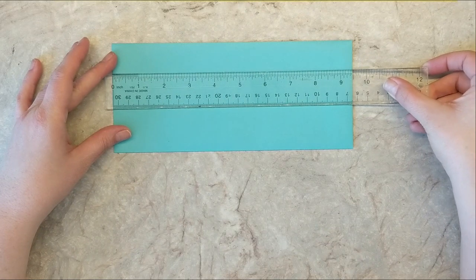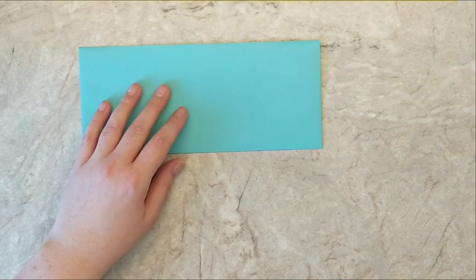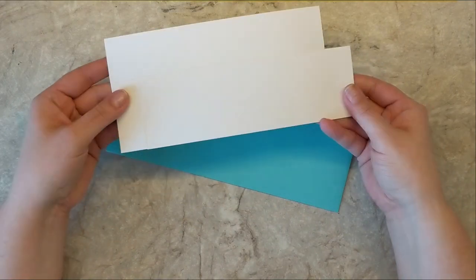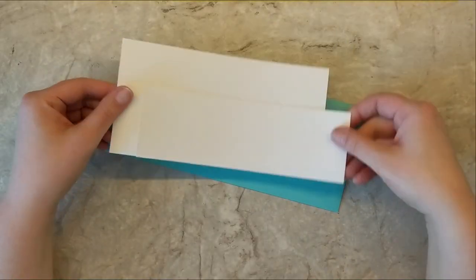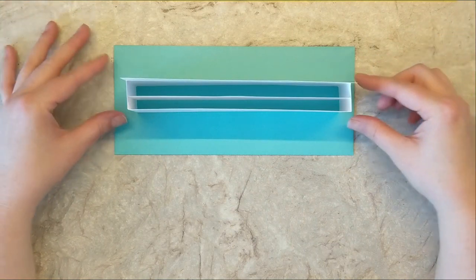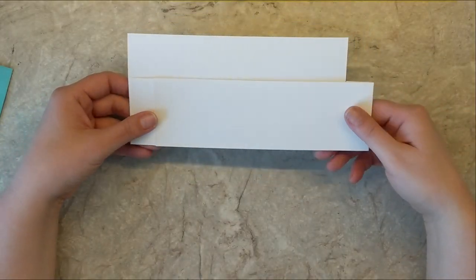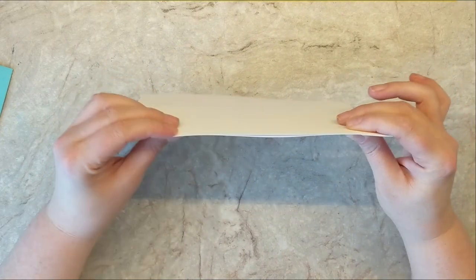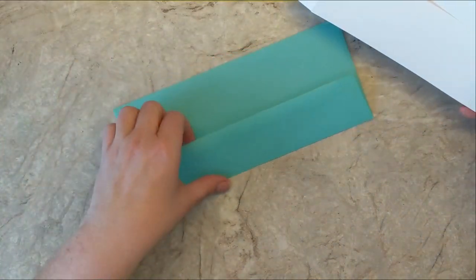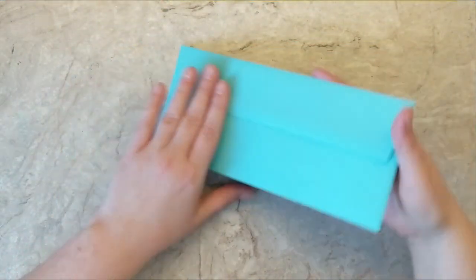There's something about my craft room that inspires, I guess, sort of the engineering part of my brain. When I come into my craft room, I'm always thinking about ways to create new templates and new designs that make things simpler for all of you to recreate. I do not like spending $40 to $50 on a die that cuts out one simple thing when we can do this so simply and easily with a scoreboard, a trimmer, and some scissors and glue. It's super simple — you just need to figure out the measurements. And lucky for you, this is my favorite part of crafting: numbers, measurements, building. It's totally my jam. I've got a new one for you today for a pop-up slimline card — super simple and easy, no crazy dies required.